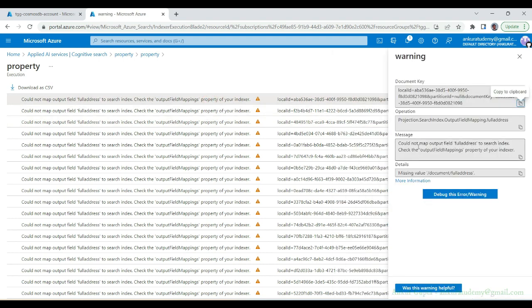Okay, so we have got some issue with our mapping. It says could not map output field full address to search index. And it also wants us to check the output field mappings property of our indexer, and the full address value is missing. Let's see what mistake we have made.